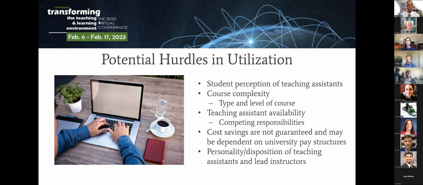Another potential hurdle is the complexity of the course. It may be difficult at times to recruit TAs for graduate and upper division courses, partly because the TAs may not have the knowledge needed to assess the assignments or even to provide that personalized written feedback. And then there's the issue of time and competing responsibilities of the TA. Some of our TAs work part-time. They may also work at other organizations or even hold a full-time job.